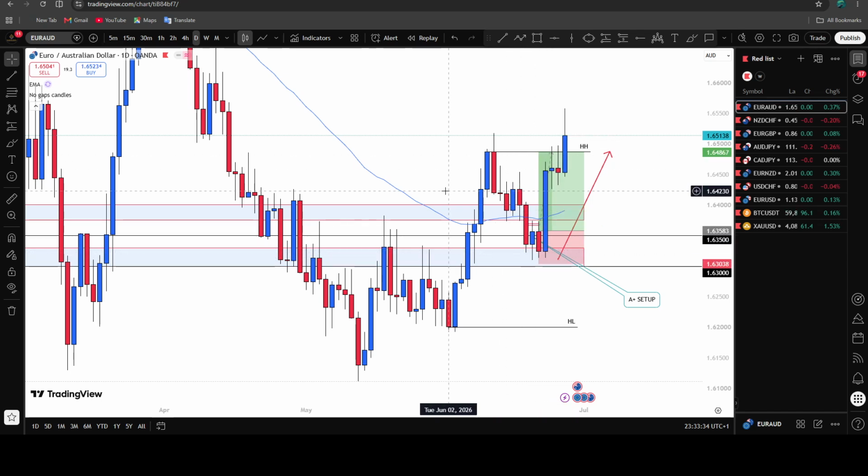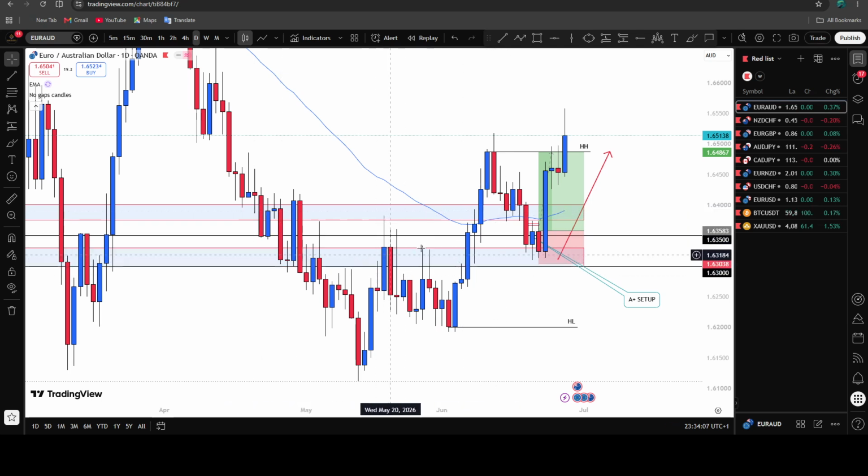The reason I did not take this trade, I was waiting for extra confirmation, although I graded the trade and it gave me an A plus setup. I did not take it here because I was waiting for extra confirmation because of one thing. What is the reason? The reason is because we are under a resistance zone. This is in between a support. This box here that you are seeing is support, and this one is resistance zone.